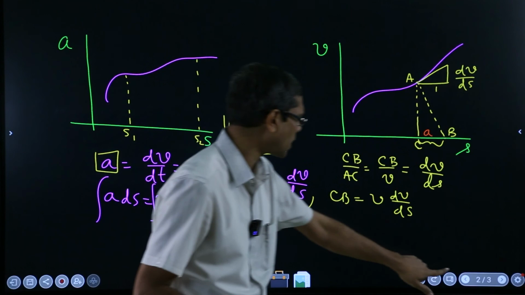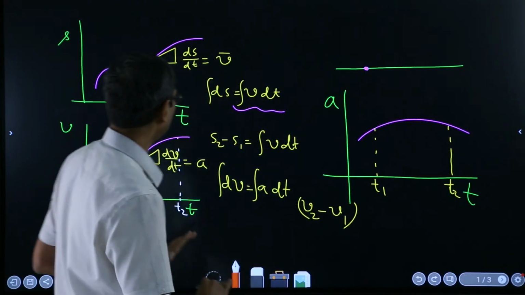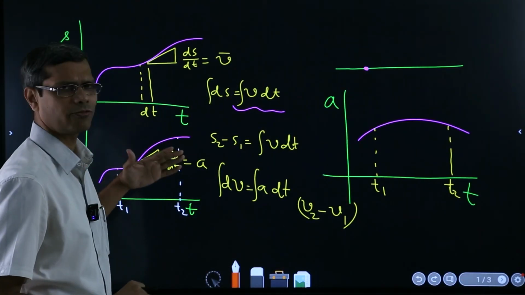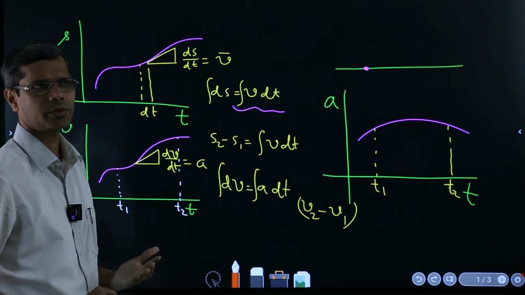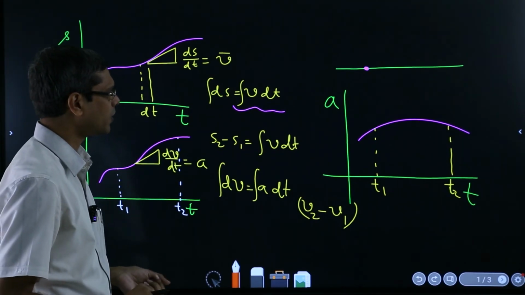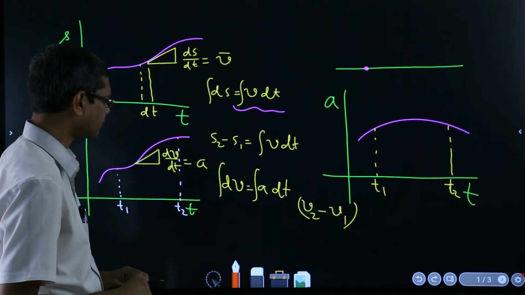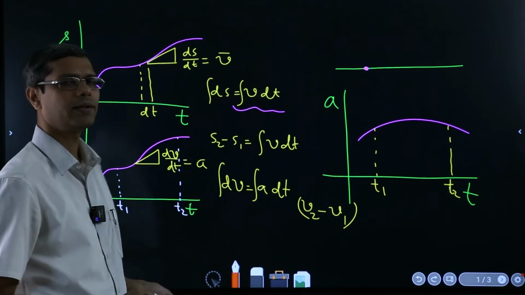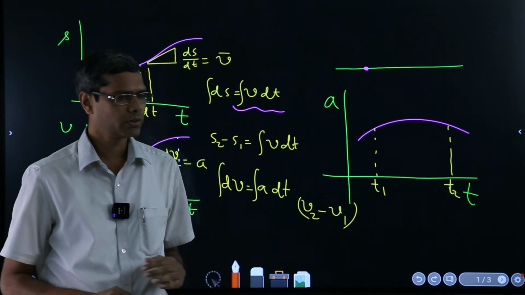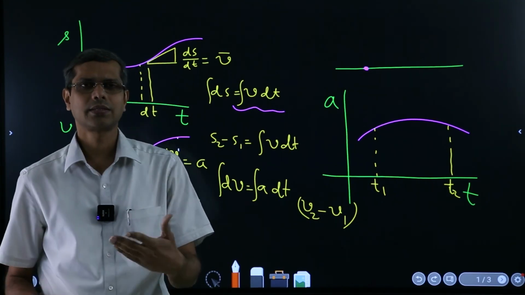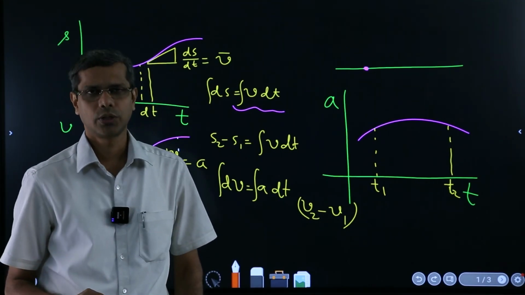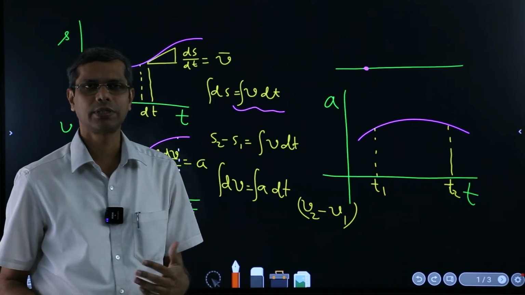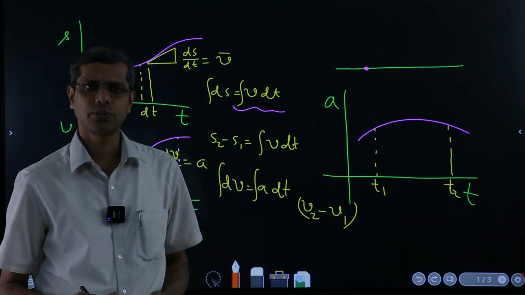So that's the idea about these five curves. I would request you to be quite comfortable with all these five diagrams, and they will be quite helpful. These are all in one dimension, and as introduced in the previous segment, in the next segment we will go into two-dimensional motions and see how to deal with them. See you in the next segment.